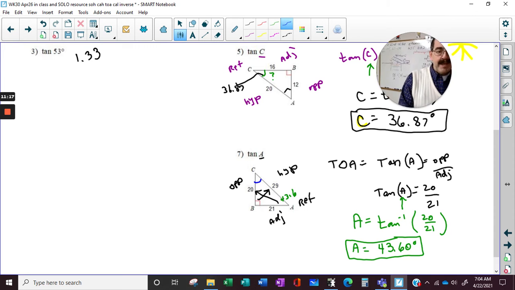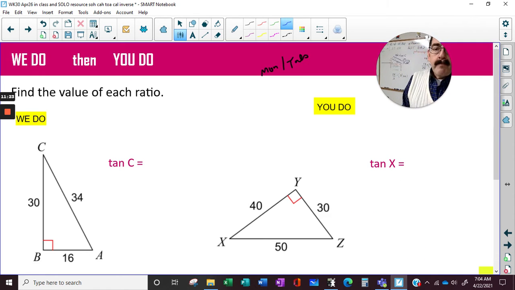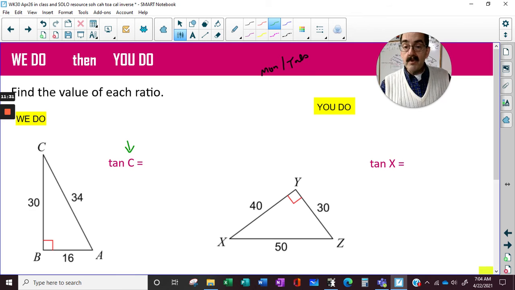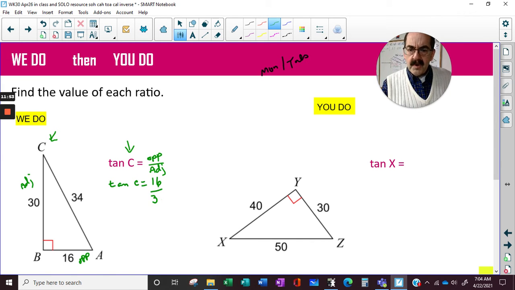All right. Okay. If you have to, pause the video, have a class discussion. We're going to move on. Okay, everybody, let's chant this. The tangent of C. Tangent C. Okay, we're looking for the letter C. We find the letter C. We want the OPP over the ADJ. In this one, it's going to be the OPP over the ADJ. Okay, everybody's got your worksheet. Write it out. So the tangent of C is 16 over 30. Okay? All right.